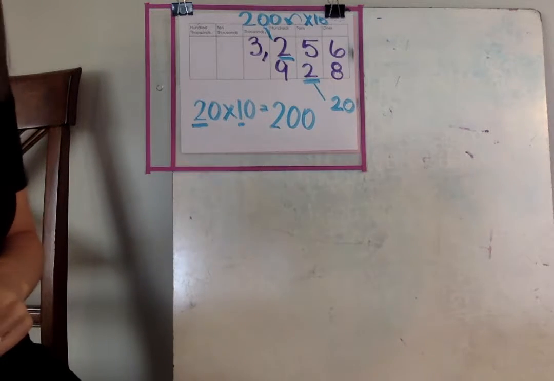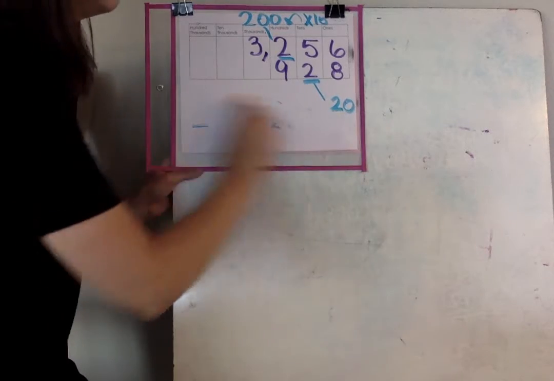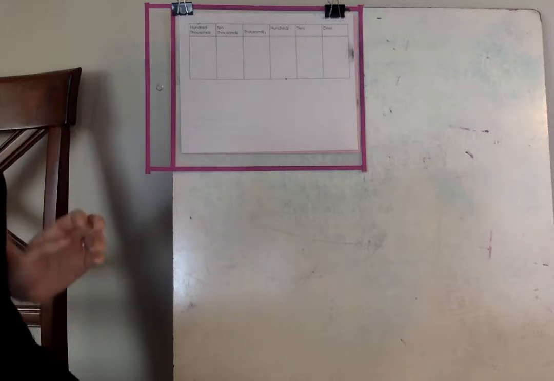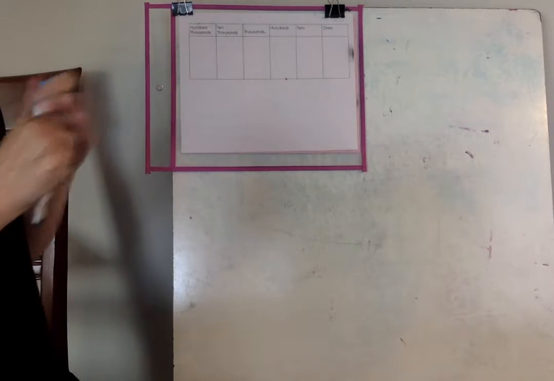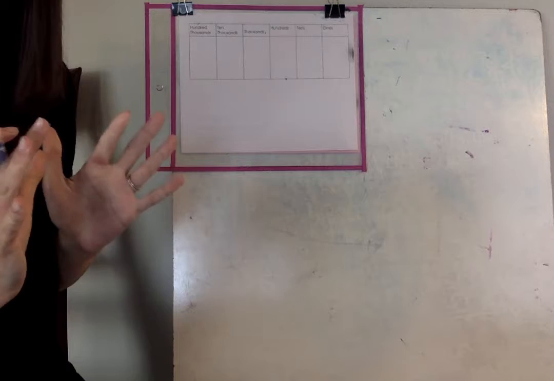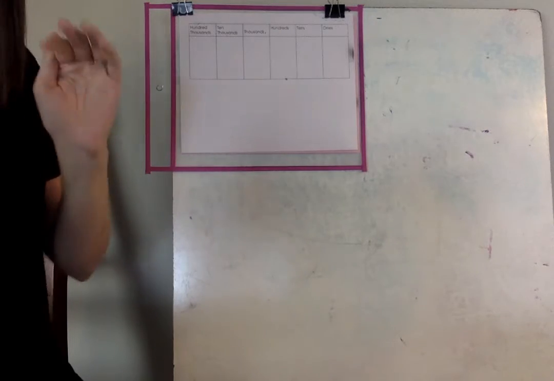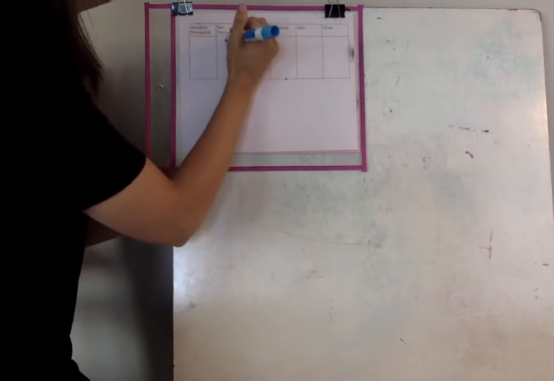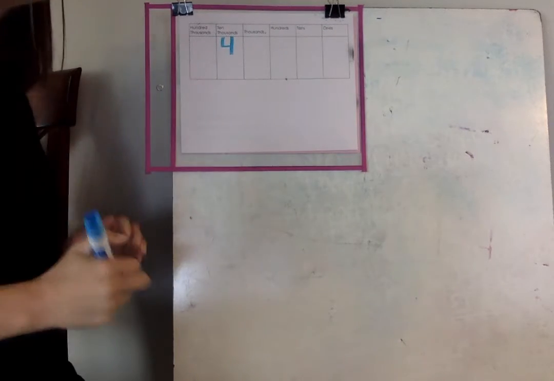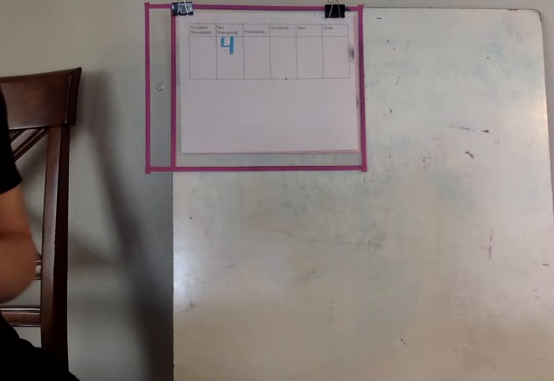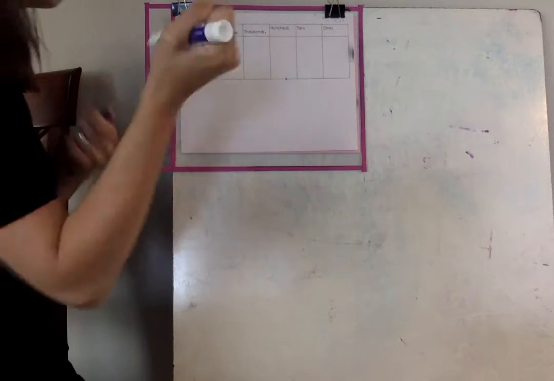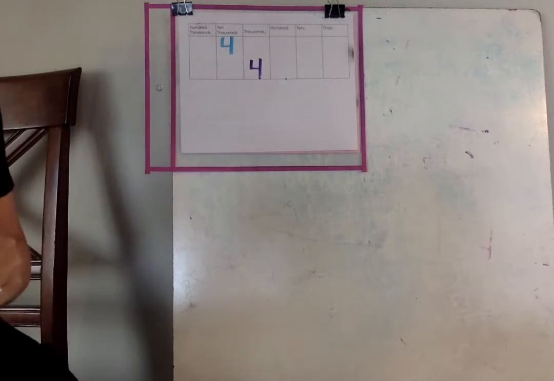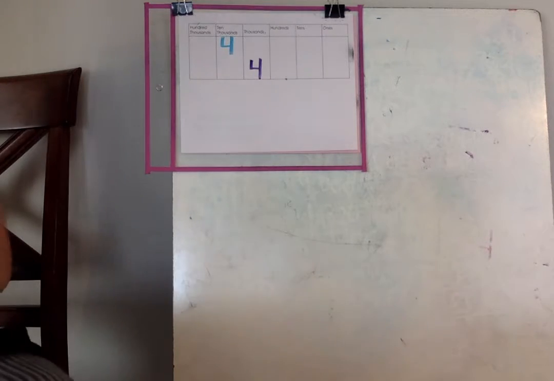Okay? Let's look at another example. You can go ahead and erase your board. This time, I want you to create your very own numbers that you want. Okay, but my only stipulation is in the top number, I want your 4 to be in the 10,000s place. And for your bottom number, I want the 4 to be in the thousands place. So go ahead and create your own number. It's going to be different than mine and different than your neighbors. Go ahead and pause the video.